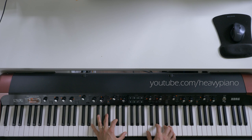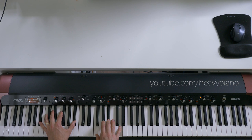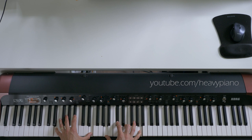Brought the octave up. I do that a lot in my arrangements. I wasn't quite ready to finish it for the version that I did, but I hope that answers any questions about what I was thinking about and the chords and melody for that song, Elliott Smith's Pictures of Me.